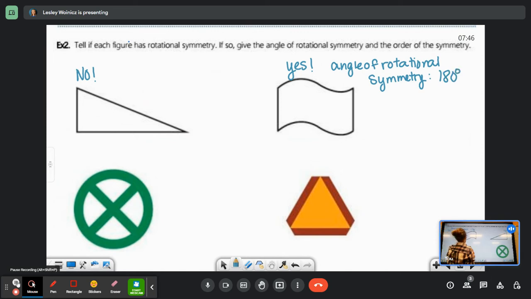If we don't get all the way to 180, we'll have a figure that looks like this. Like at 90 degrees, it'll kind of look like that. That's bad. I'm not an artist, but you can see that if we keep going the full 180, it will line up. All right, and then we have to say the order. So there's the original starting position, that's 1. And then if we rotate this side all the way 180 degrees to over here, that's 2. So this has an order of 2. It has 2 positions where it looks identical.